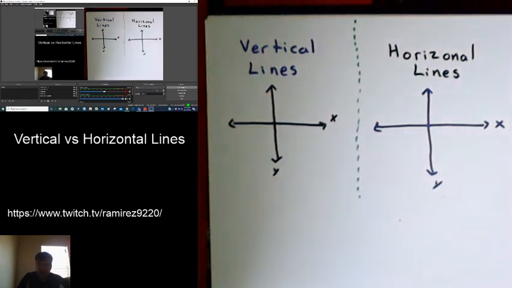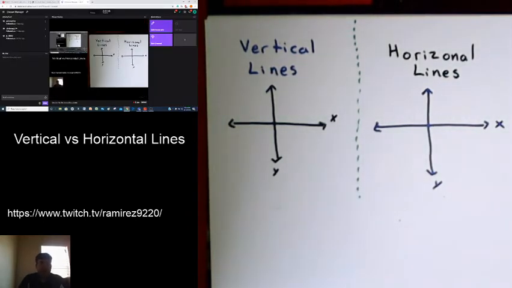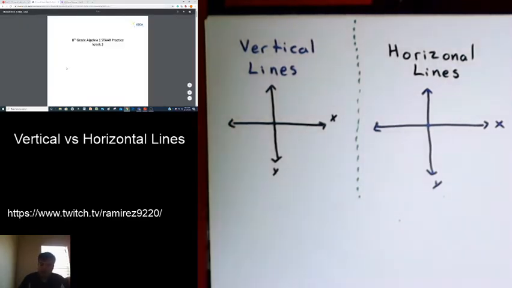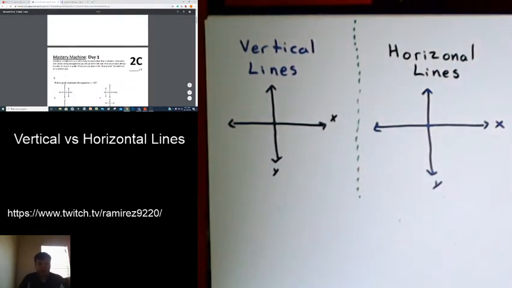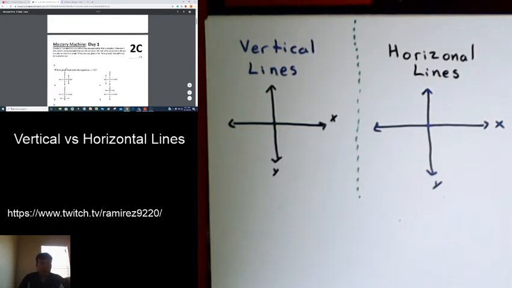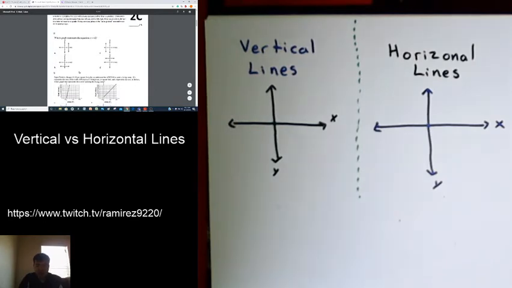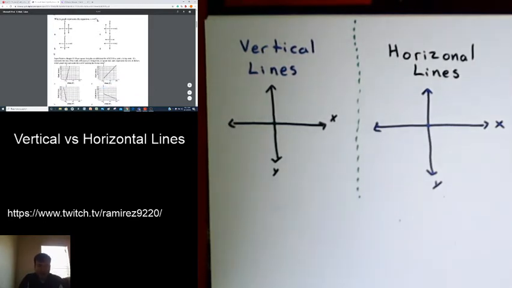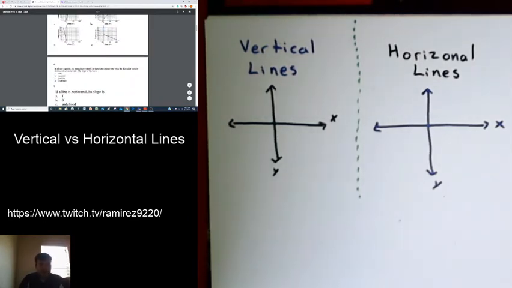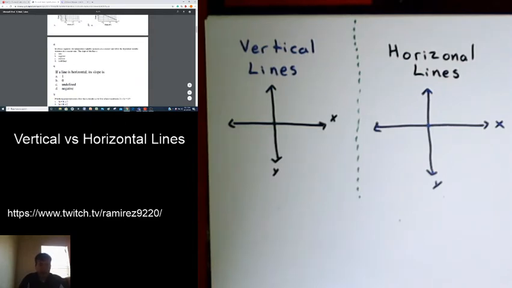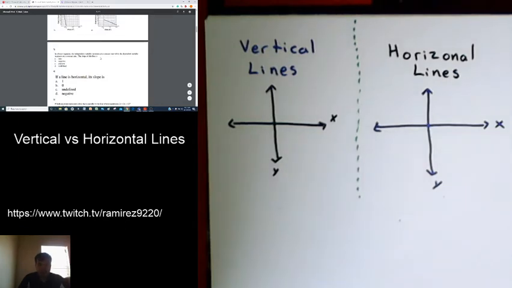Vertical lines and horizontal lines, and more importantly, their equations. Okay, so again, this is ultimately regarding the work that you're supposed to be doing this week and last week. Anytime you see some vertical lines or horizontal lines, you're going to automatically think of certain equations, and how they're supposed to look. Again, it tells you here, see horizontal, and it gives you options. So again, we're going to be looking at that stuff.